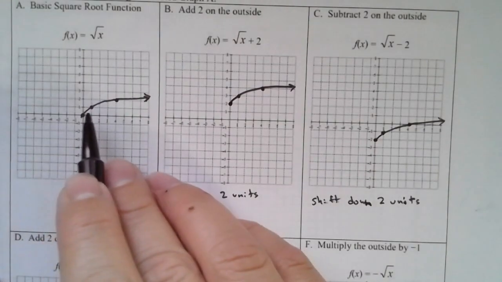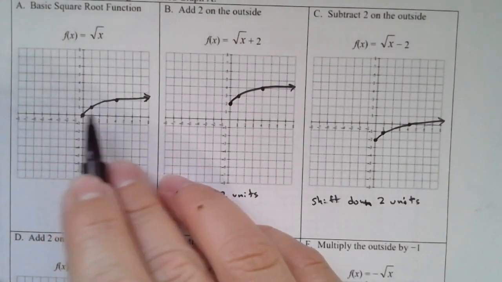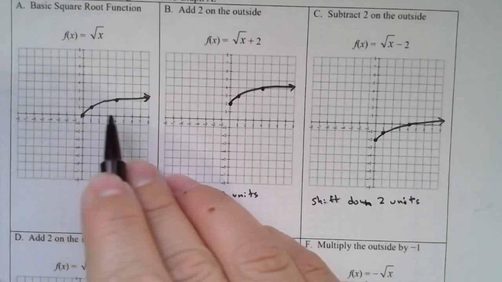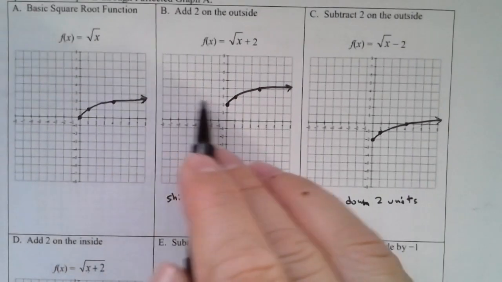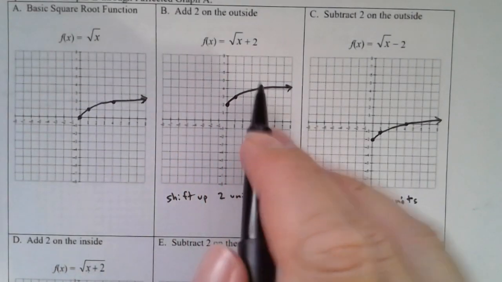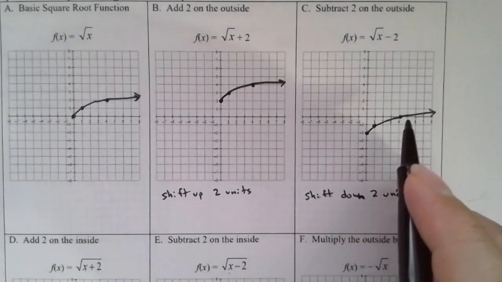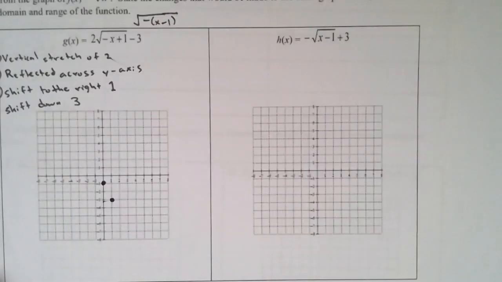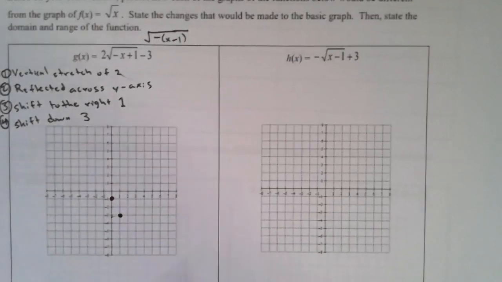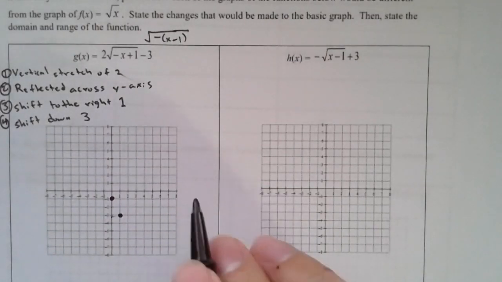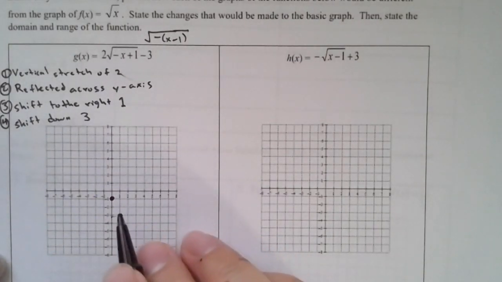This one here, it's a vertical stretch from the original here. So I go to the right 4, up 2, right? To the right 4, up 2. It's a vertical stretch of 2. So instead of going up 2, you're going to go up 4. But still to the right or left 4.